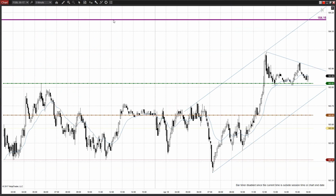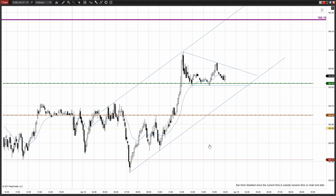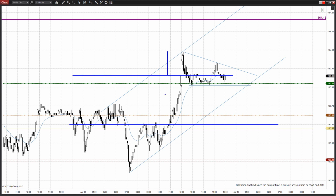Now, starting off, we have the Bund, which for the most part is fairly range bound. We ended the day with a nice bullish move into a slight little wedge. Overall, we didn't really get a whole lot accomplished, but on the daily chart, it's going to be one pretty big wick. We opened up here, and we're going to close right there. The daily candle is going to look like this with a big bottoming tail.